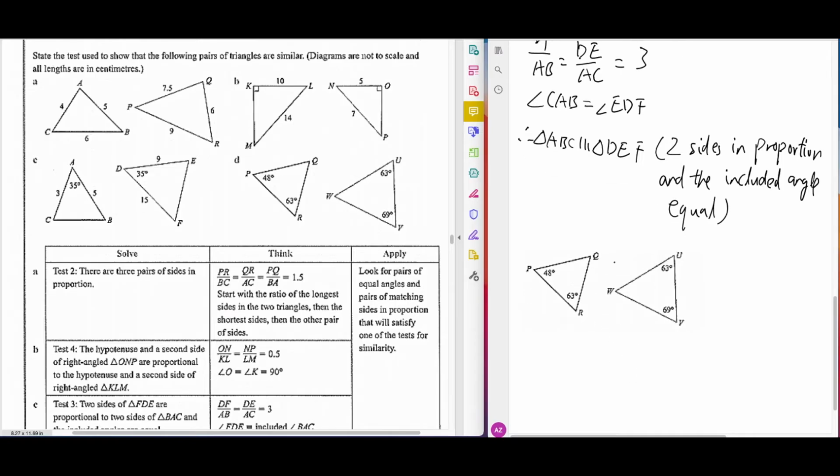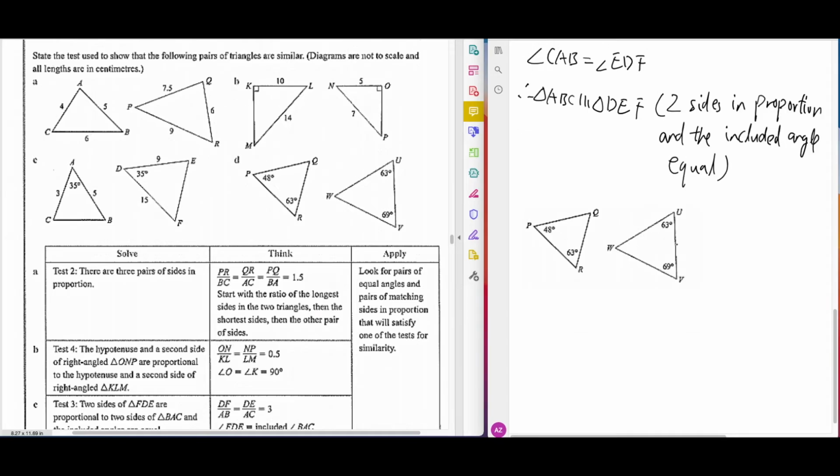And what that means is, if you can show that 2 of the angles are equal, then you can prove that they're similar. Now, the reason we only need to show 2 angles instead of 3 angles is because once we know 2 angles are equal, the third one is definitely going to be equal, right? Because the third one, you can just get by doing 180 take away the sum of the other 2 angles. So, these 2 triangles are also similar. You can think of this one as the opposite of the first one.